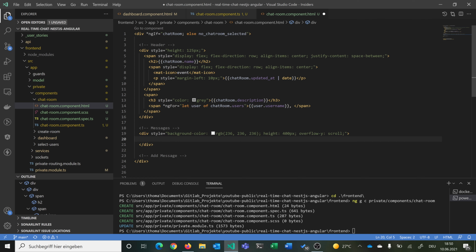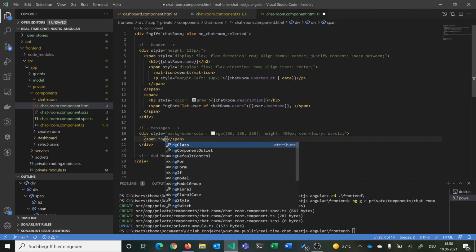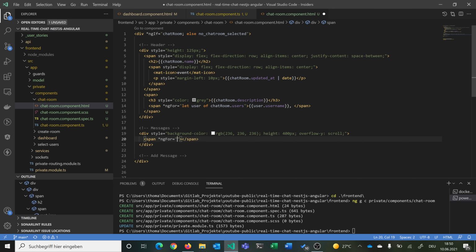And here we can simply make a span element again, and then we can loop over it and say let message of our messages that we get from our message service. And then we can simply use the async pipe to subscribe to it, and then we access our items.